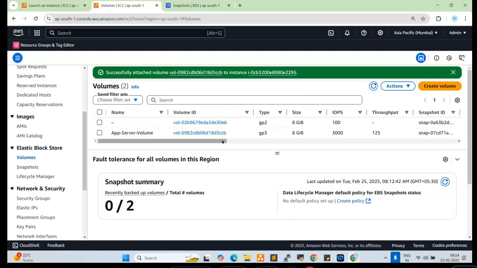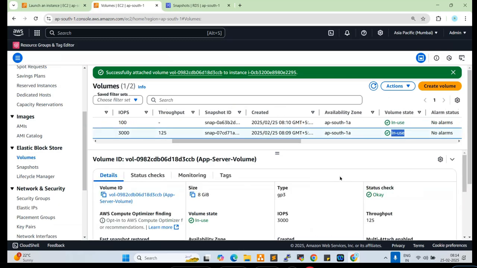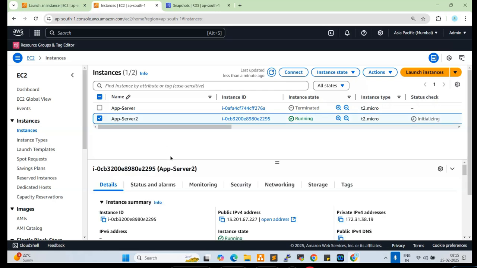Now the state has been changed here. Now it is in use state. So this server we can hand over to project. But here the problem is, the project data is available in the secondary volume, not in primary volume, right? The project data is available in secondary volume. But the project team asks us to connect as a primary volume.